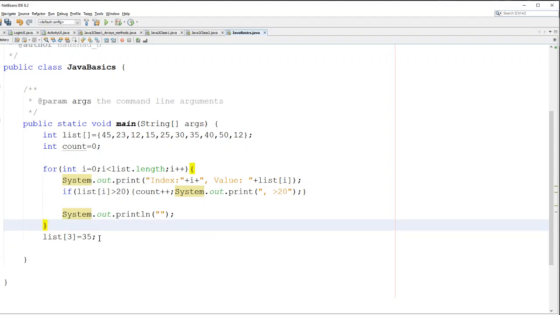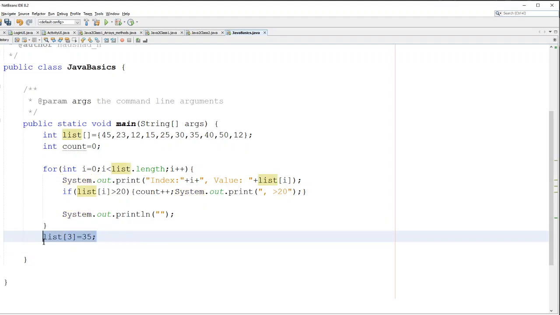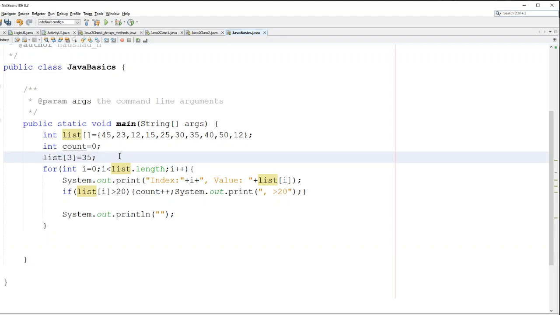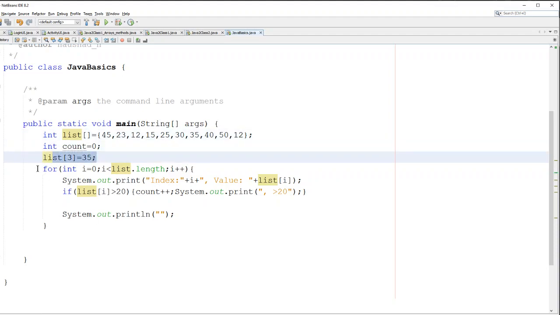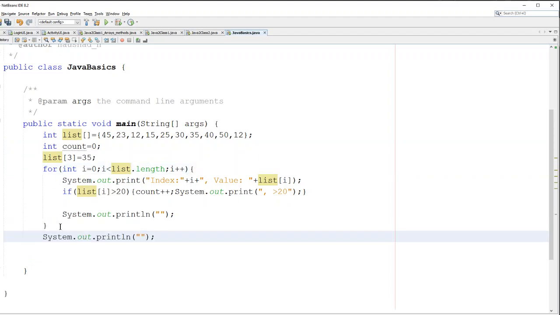Now maybe we can say we have changed the fourth item. Because the item has another number that is greater than 20, we have to do this calculation after we change this, right? Because then this value is the third item, which is 0, 1, 2, 3, which is greater than 20. So we have to change it, and only then can we do the for loop. So how many numbers are greater than 20?